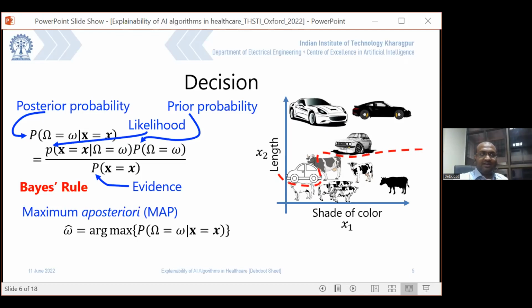Now, if I densely look at every single point of X, all possibilities of X, I scan through it, I solve this equation, I would see that there is a boundary which would come down. On one side of the boundary, all decisions will be in favor of one class. They might have a different posterior probability, but essentially one class will always have the highest posterior probability. On the other side of the boundary, the other class is going to have the highest posterior probability. And this is what comes out over here. So this boundary line is what we call a decision boundary.